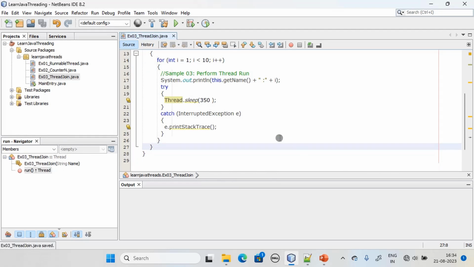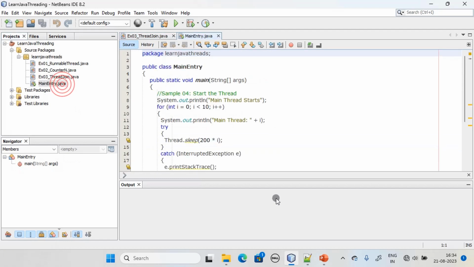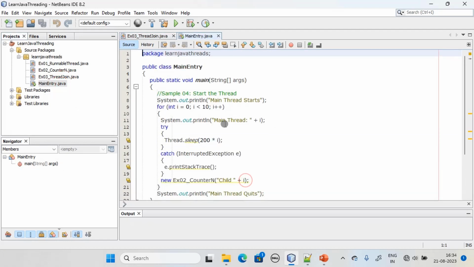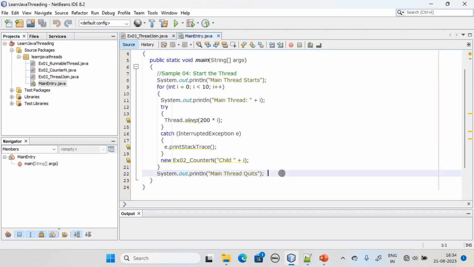Now let's go to the main entry and we will create a driver code.